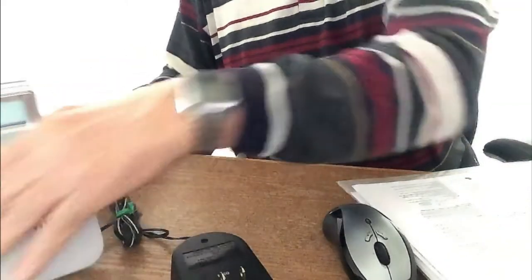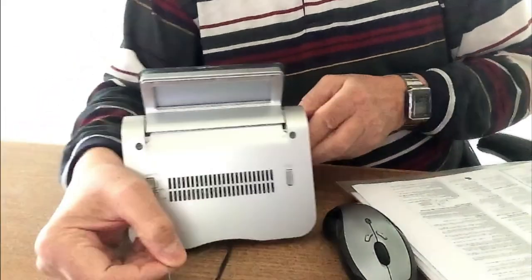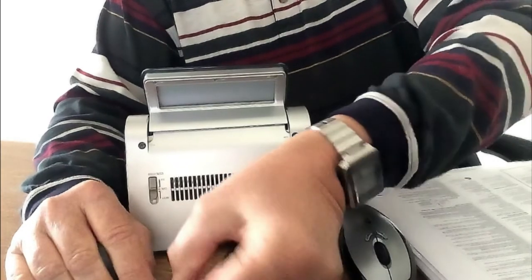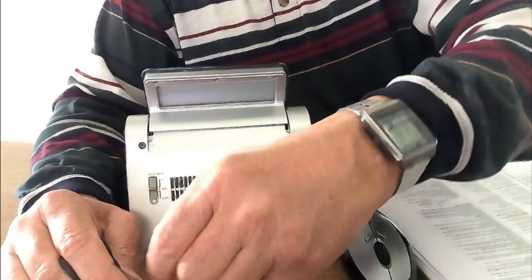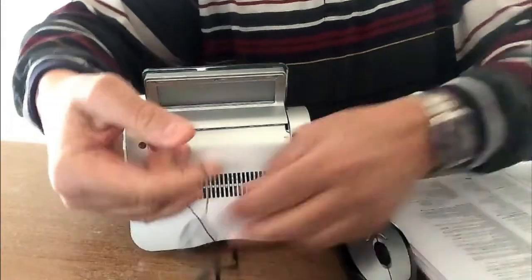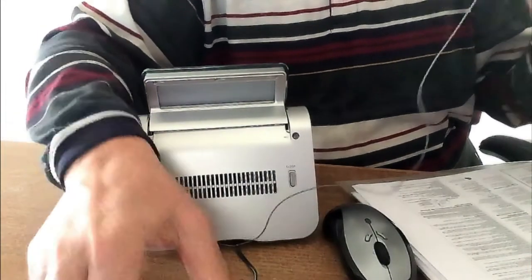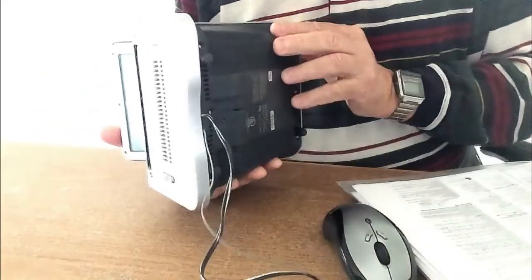It does have some weight to it. With these digital clock radios you'll find a little thin wire — I got it wrapped up right now. People always wonder what that little wire is for. I sell Sony digital clock radios and people ask all the time: this little wire is the antenna, believe it or not, and it's attached to the system itself.